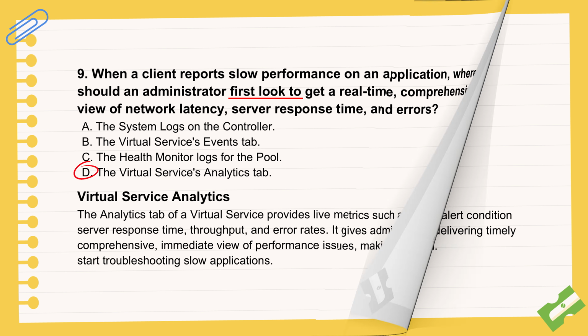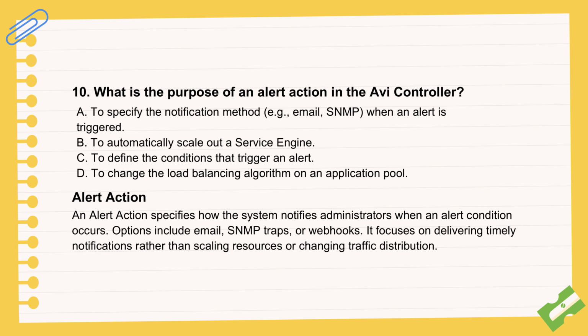Okay, very useful. And one final detail on monitoring. Alert handling. What's the deal with alert actions? Right. Alert actions are configured through the controller as well, but they have a very specific purpose. It's important to know what they don't do. Okay. Alert action does not define the conditions that trigger the alert itself. That's done elsewhere, in alert configurations or health monitors. Right. And it also doesn't perform automated remediation actions like scaling up SEs automatically based on an alert.